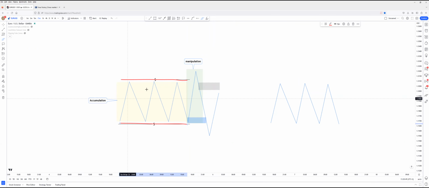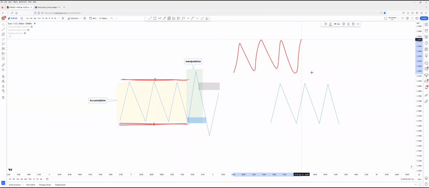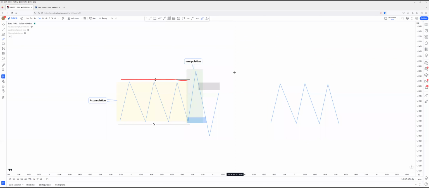So if you see an AMD concept, accumulation, manipulation, distribution, range sweeping concept, anything like this on your chart, where price is creating an upside range and a downside range at the same time, and it's forming a clear range with liquidity on the upside, liquidity on the downside, you have to know that this range will be swept out for sure. It's not a question, it will happen.